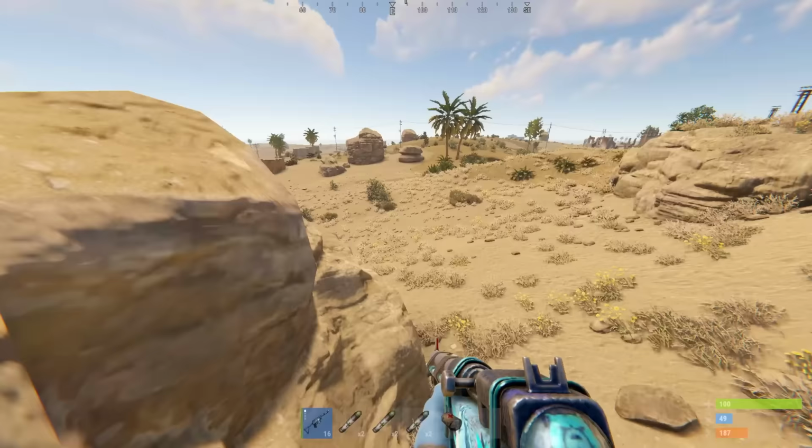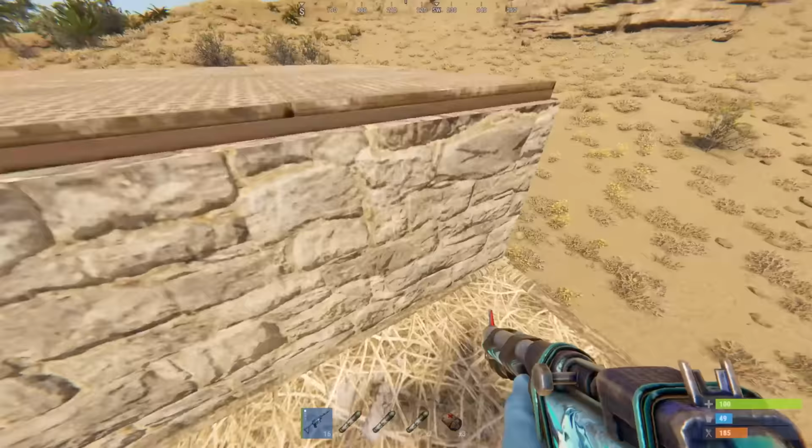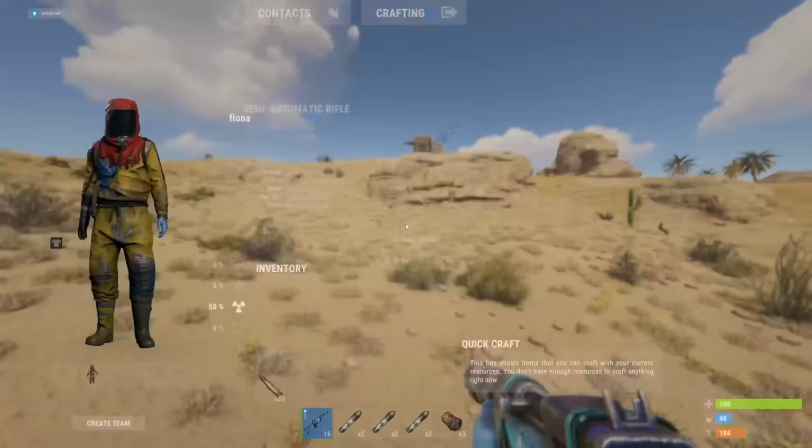I just want to raid this little 2x1 before they put metal on the side. Two sheet metal doors. Let's get X Plymo.